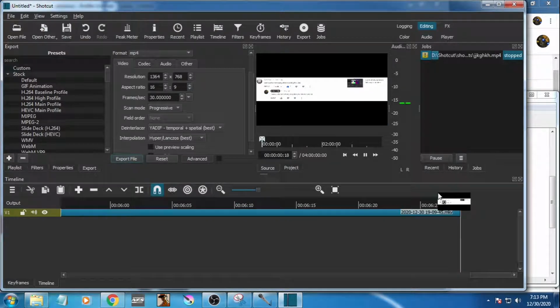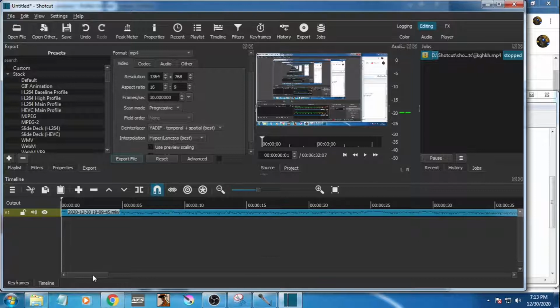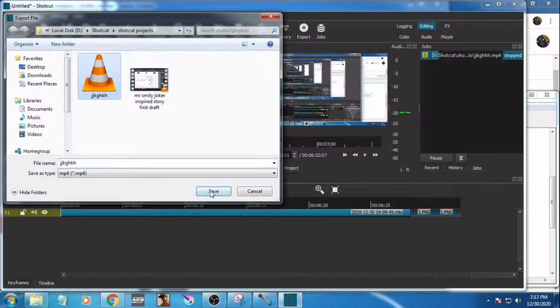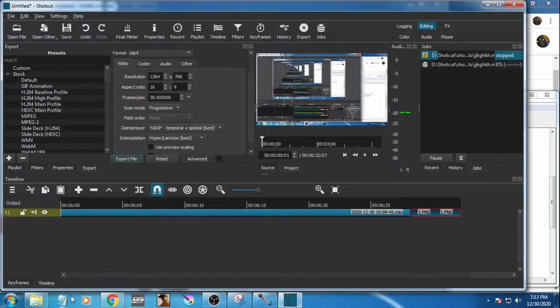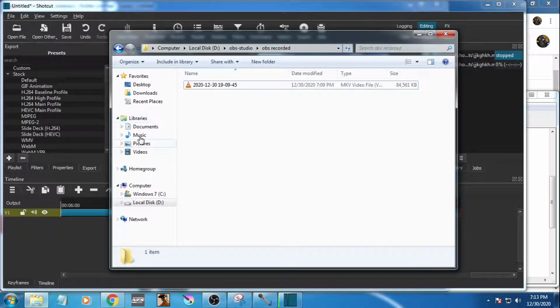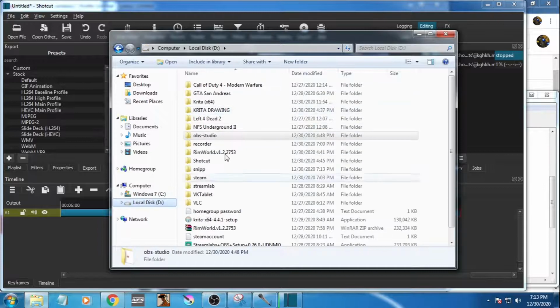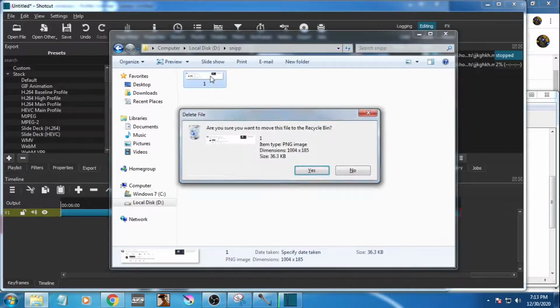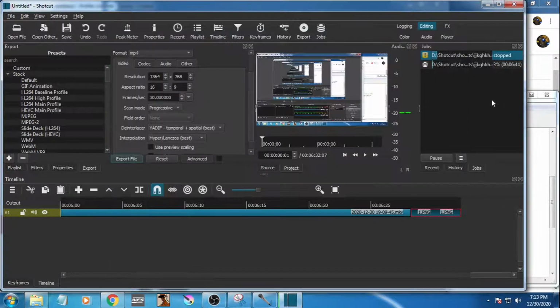Okay, let's put a snip picture in it. Want to see if this will still fail. Okay, let's put it here and okay, replace it. Okay, so we have a picture now. Let's go to snip. Let's see if I can delete it. Oh, okay. So they didn't fix the picture, but the video format they did.